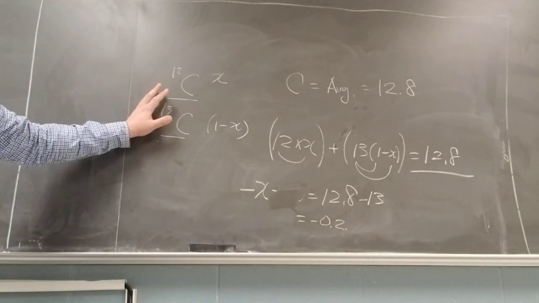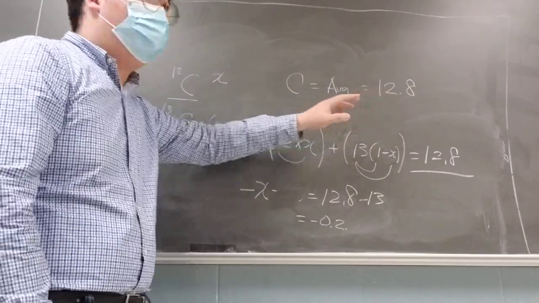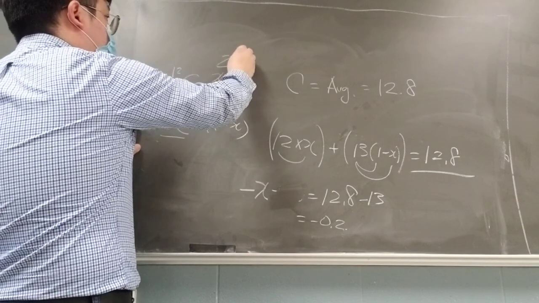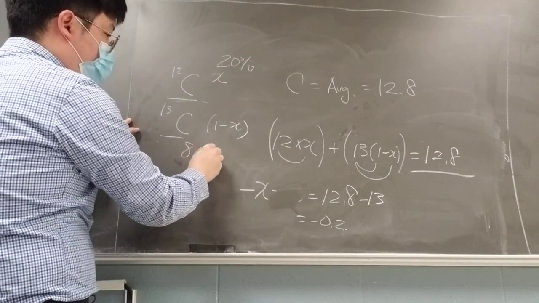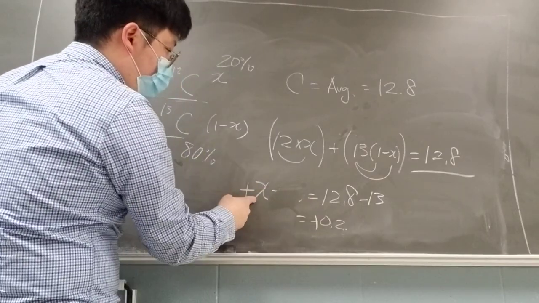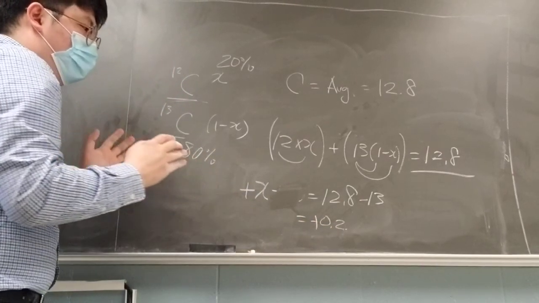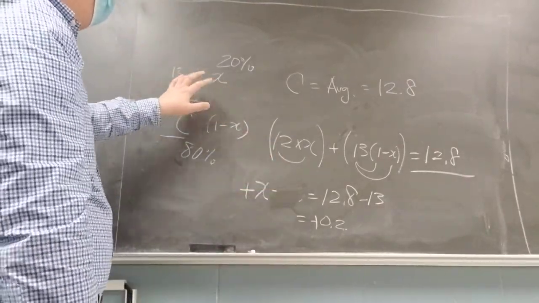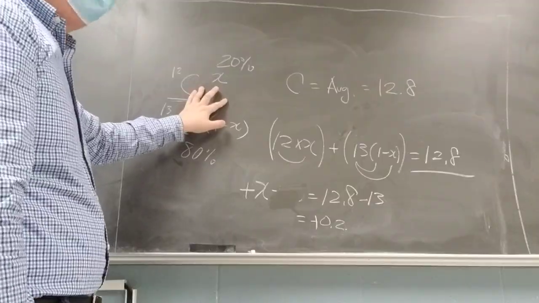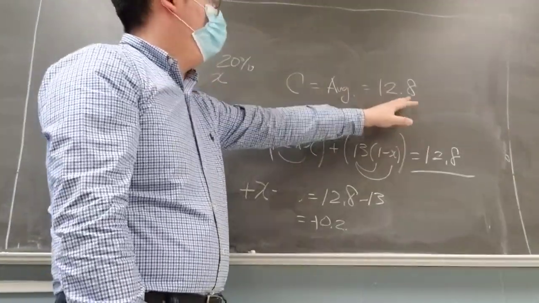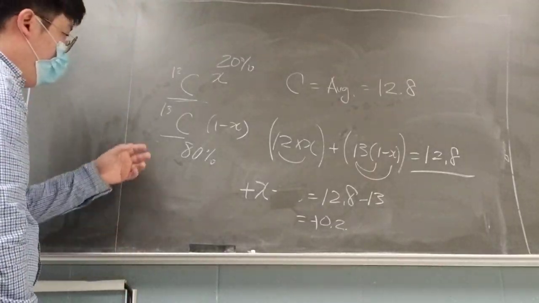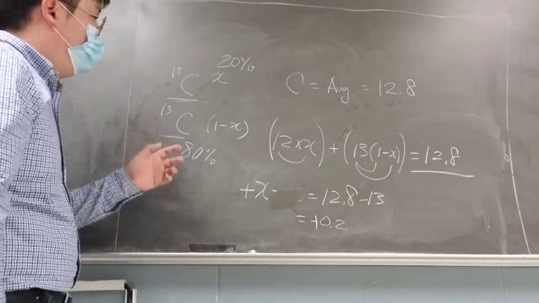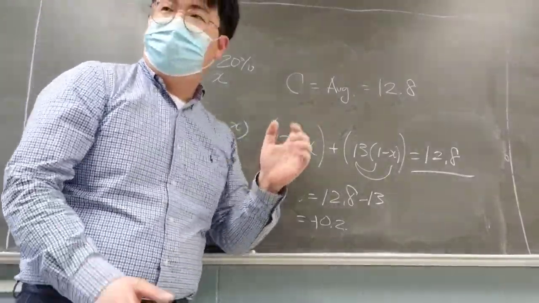So now at this time that you have a different number for the average value, this is going to be 20%, and this is going to be 80%. Because negative X is negative 0.2, meaning positive X will be positive 0.2. So 0.2 times 100% is 20%. That means you have about a 1/5 chance to get carbon-12 if the average value is 12.8, and a 4/5 chance, a fairly good chance, to find carbon-13 in this case. Okay, makes sense, right?